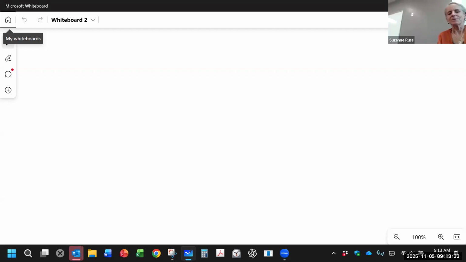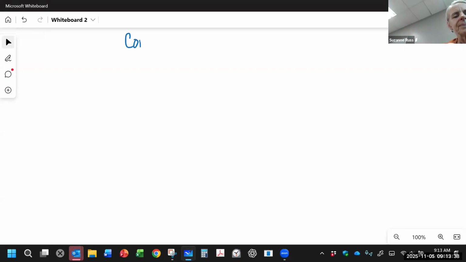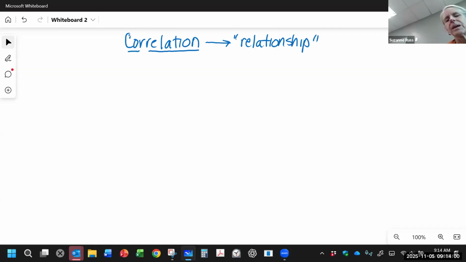So let's just write up here what we're doing. We're beginning with correlation. This is chapter 11, and this word relation and co becomes really important because when you're determining what test to use, you're usually looking for this word relationship. That's because you're going to get paired data once again, just like in chapter 7b, the paired samples t-test, you're going to have paired data.